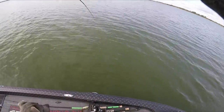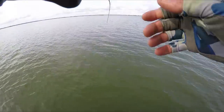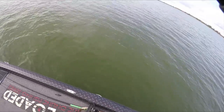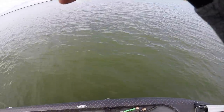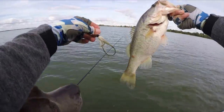We busted out the hair jig, we're fishing a school, and there's a lot of fish up high. I've caught a lot of big fish on a hair jig, so I want something subtle to start the school off, but at the same time something that catches big fish — and this definitely catches them. We got a freaking stud on right off the bat. She crunched it right on the fall and she does not want to give up. Real key with hair jig fishing — I love the JTK hair jig. Light line, 12, maybe 14 or 15 pound fluorocarbon. That's a stud. A super duper soft rod. That's a nice four-pounder to start with. That's why I love that hair jig — it just freaking sticks them.